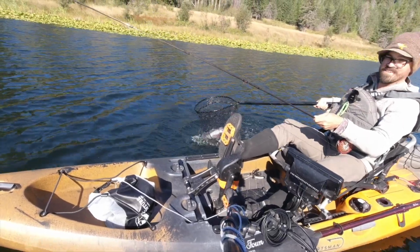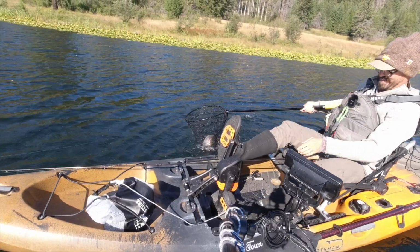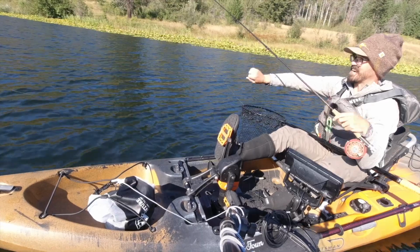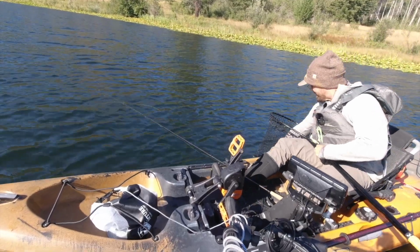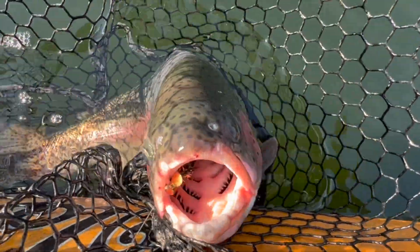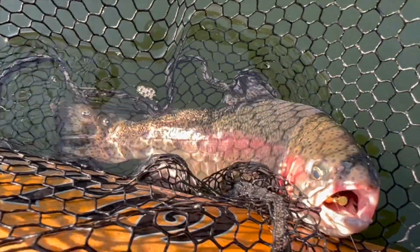Whoa! That is a beast! Holy smokes! I was not anticipating that kind of fish out of this tiny little pond. That is crazy. That is a tank. Look at the size of this fish, guys. He inhaled that fly. It's not in the gills though. Look, it's in the top of the mouth. But that is a tank.